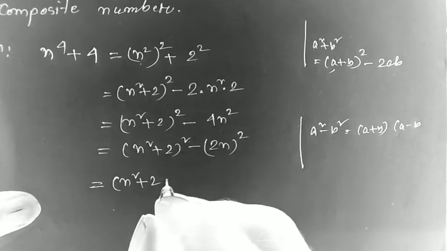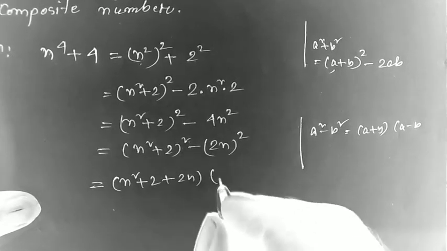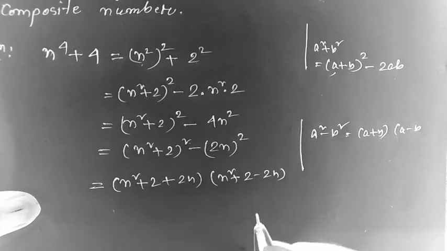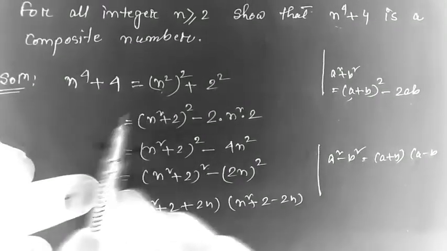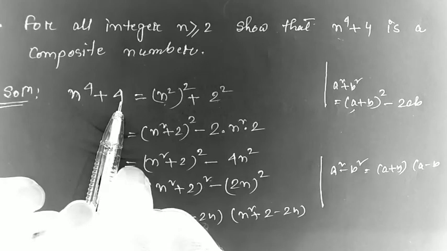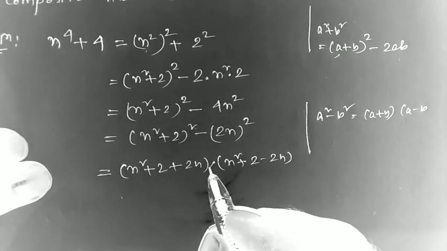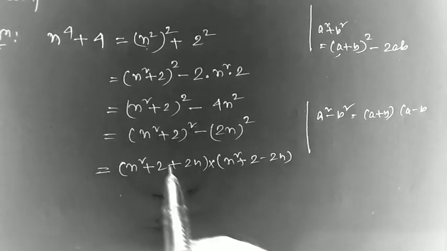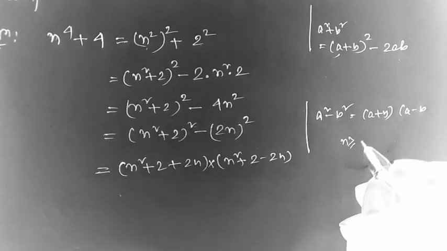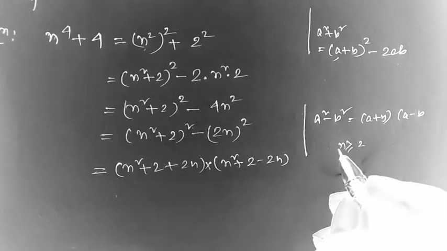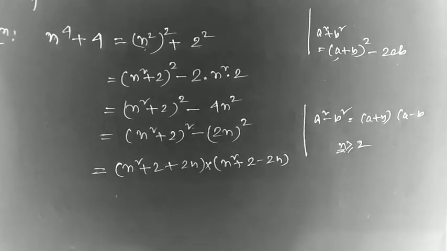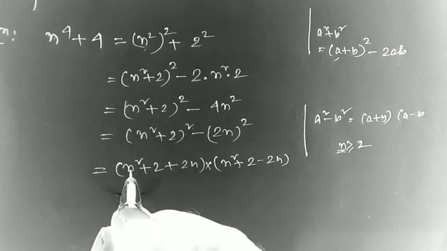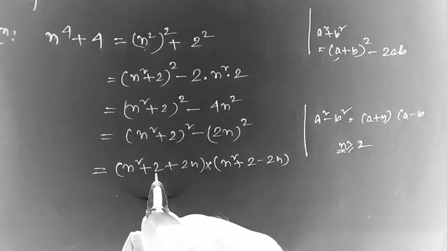So for that, if we can express this number as the product of more than 2 factors... what is a composite number? We know that a composite number is a number whose factors are more than 2. That means if we can show that this number has more than 2 factors, then this number will be a composite number, no? So let's see how to solve this type of question. You will solve all this type of question in the same way which I am going to do.